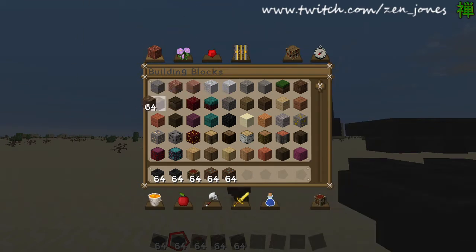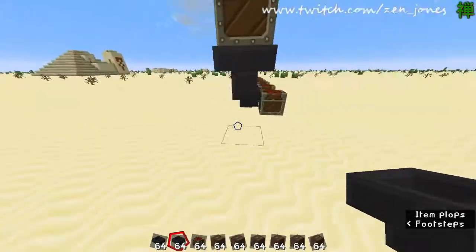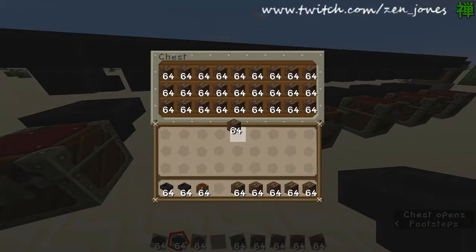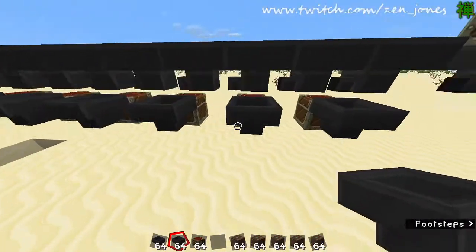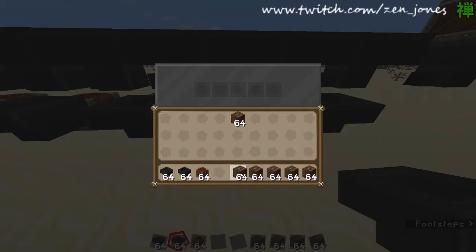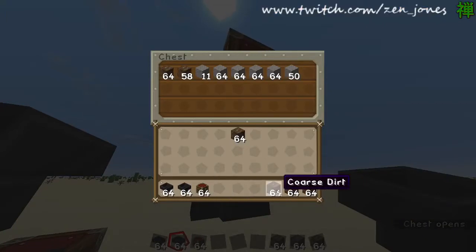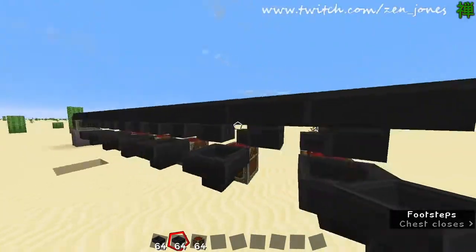I don't know when I'm gonna have enough. Maybe that's enough. Okay. Got a coarse dirt in here. Stick in coarse dirt. And then we fill this guy up with dirt. Okay.